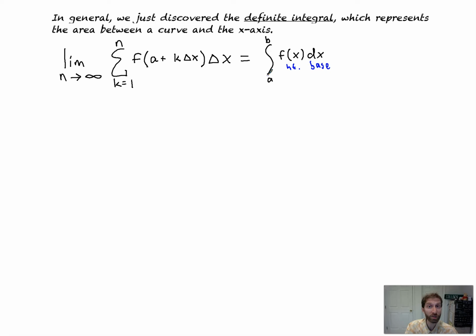That stretched out s we've been seeing for a long time literally means find the sum, add up infinitely many of these rectangles with heights and bases from A to B. So literally, you've got a picture like that from A to B, and we just add up all of these rectangles like this, where each rectangle has a width, now no longer of delta x, but a width of dx, and a height of whatever the x value is at each point. And this is the shorthand for saying add up all those rectangles until we fill up the area.